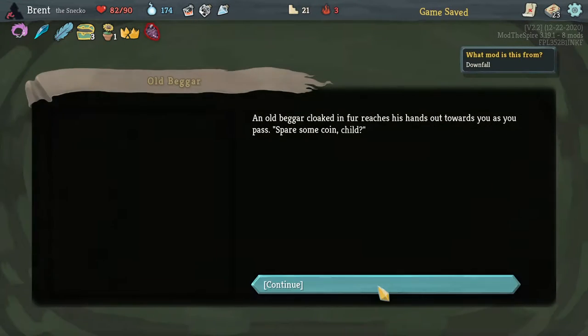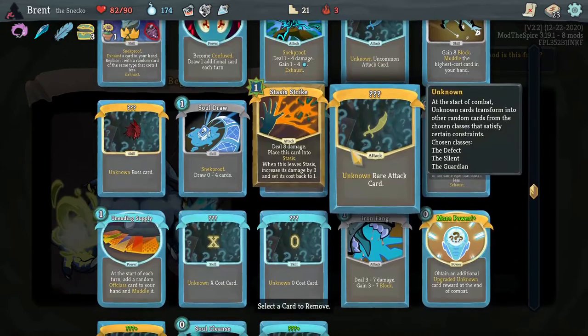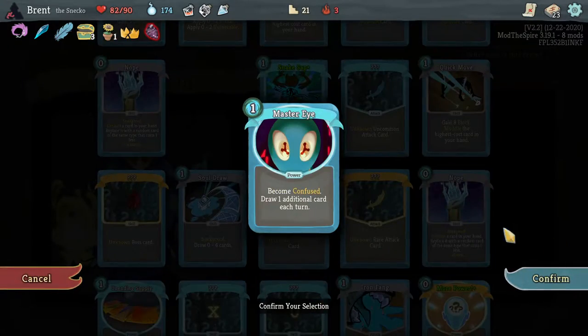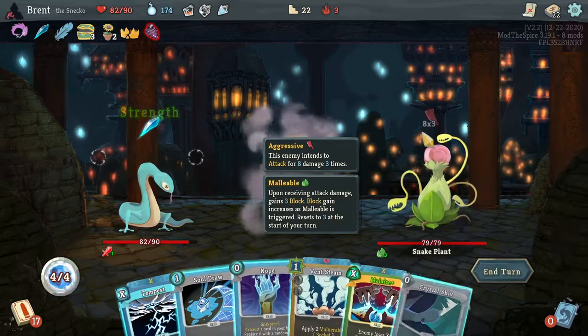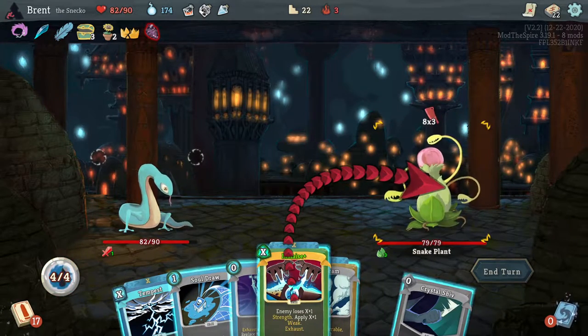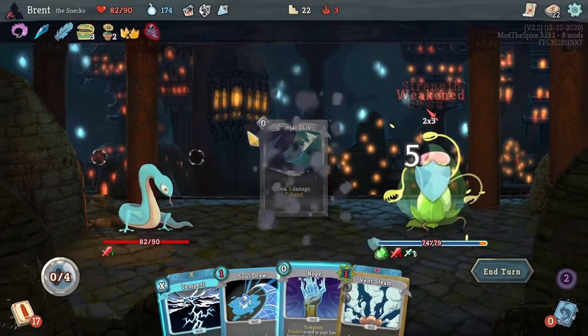And here we go. Oh, remove a card from my deck, you say? Well, let's intimidate him. Alright, what's the worst card for us here? Master's Eye. Not what I want, really. Ends up not being very good for us. Oh, Snake Plant, my worst enemy. Malaise here, though. That's kind of what I want. Yeah, 6 damage here.